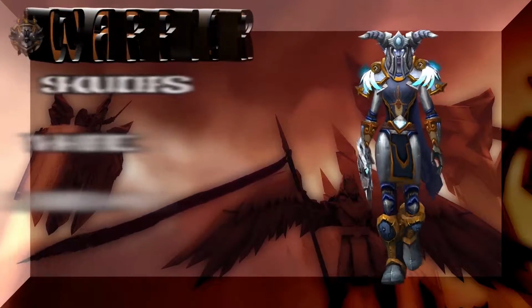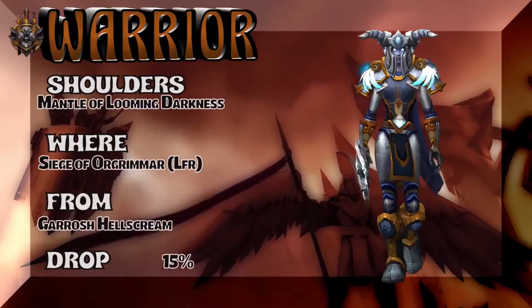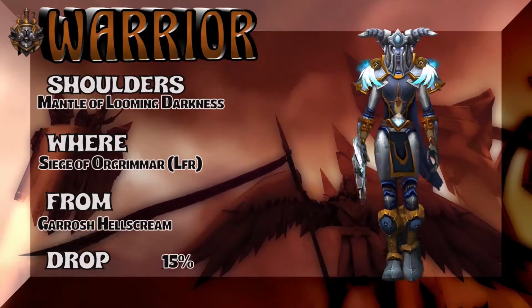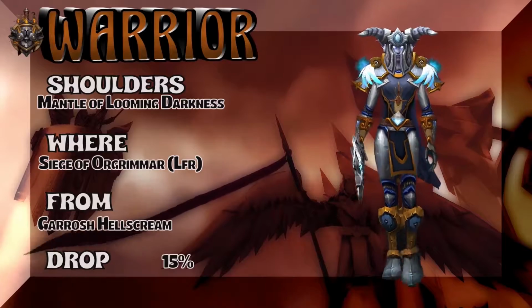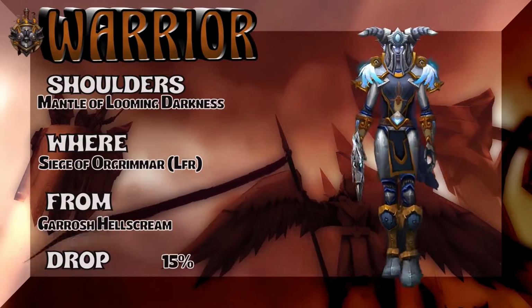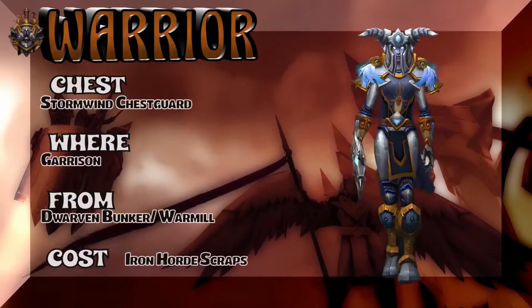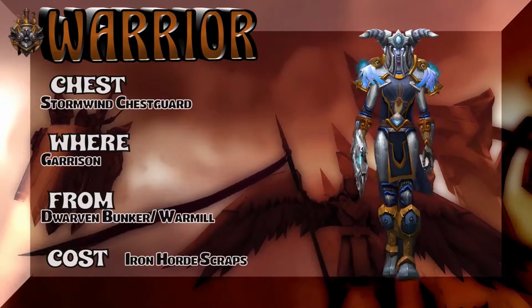Okay, this is for Alliance only, honestly. Mantle of Looming Darkness, Siege of Orgrimmar, LFR. Garrosh Hellscream, 15% on the drop rate. Now, that's a Paladin tier, but the Paladin tier, which is also the belt and the shoulders and the gloves, all these are the pieces that DKs and Warriors can pick up.